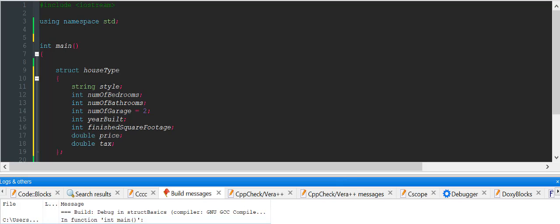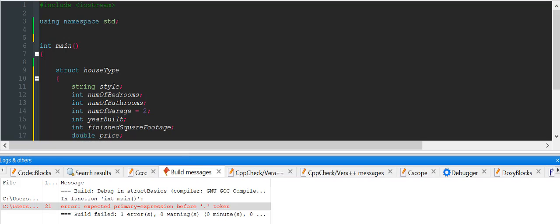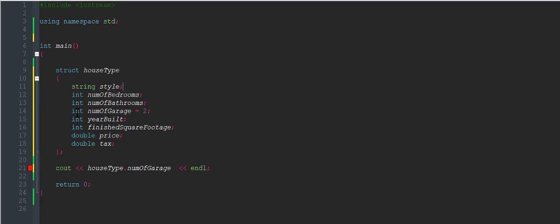The reason that it shows this expected primary expression before period token, that means it's expecting a primary expression before this. But this is not a primary expression, meaning you can't just access it, because this structure itself isn't actually a variable of any sort. It's actually just like a variable type, meaning that we're going to have to declare this as a variable.